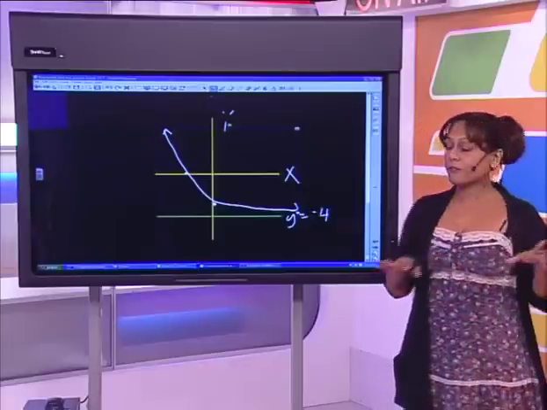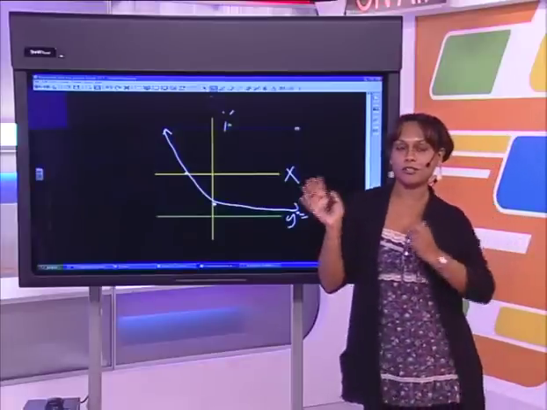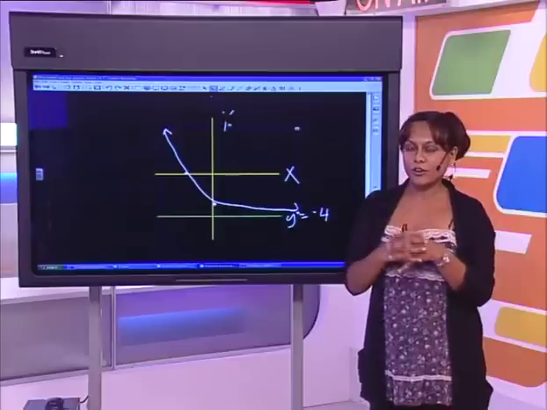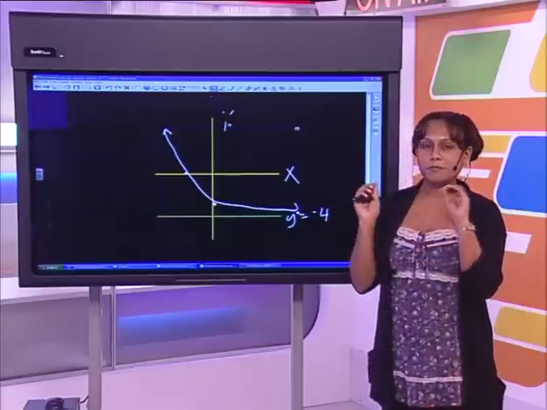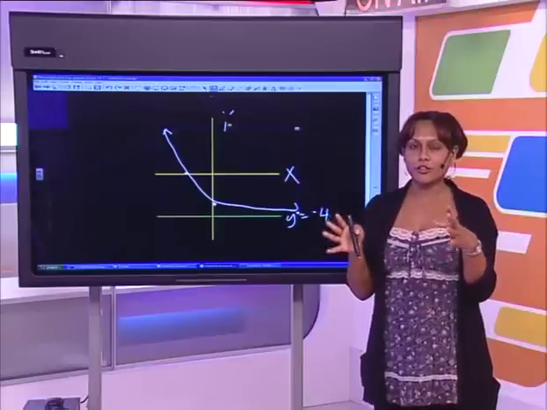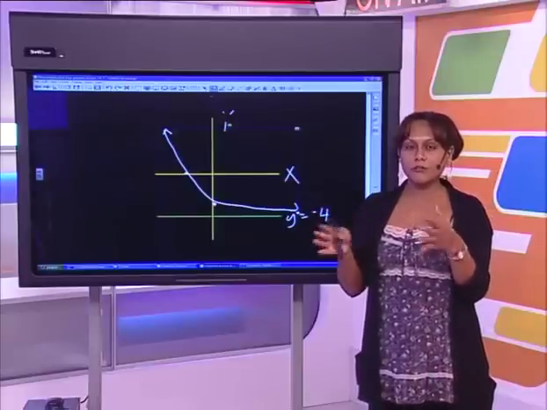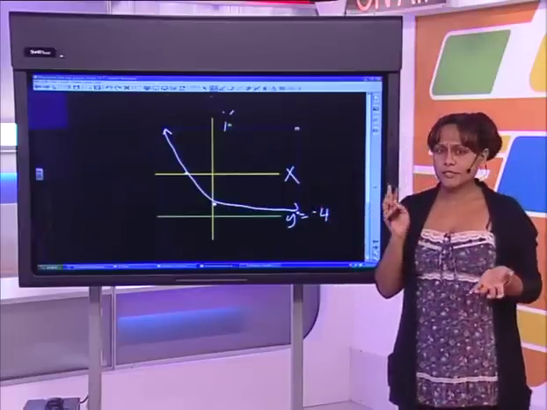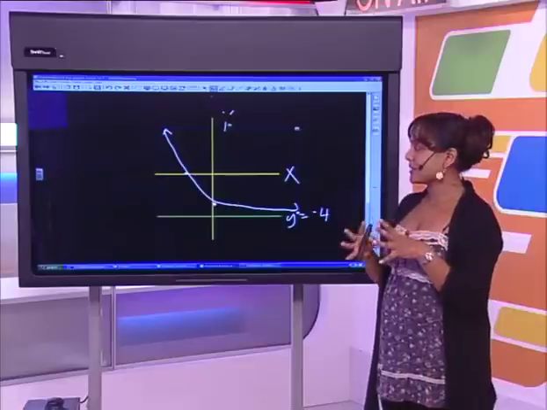Hopefully you guys have got this, and you've answered it on the page, and you sort of know what's going on. This is really, really important. This is the basis of all of the functions that you're going to do when you get to grade 12. You need to remember this stuff, your hyperbola, your exponential graphs, parabolas from last week, straight lines, all of that stuff is going to come up.